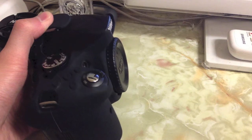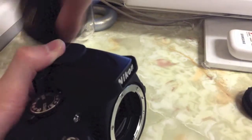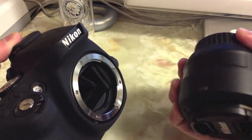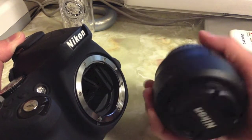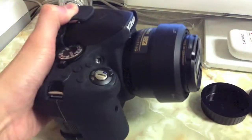In terms of installing the lens, as I mentioned earlier, you can install it with the case on. Just remove your mount there. I have a 35mm lens, which is currently my only lens, unfortunately. And we just pop this part off, slide the lens on, and you're pretty much good to go.